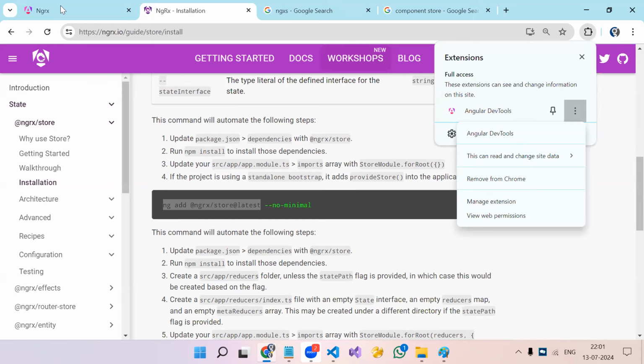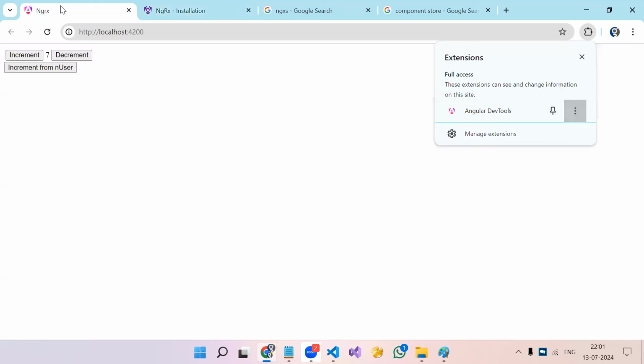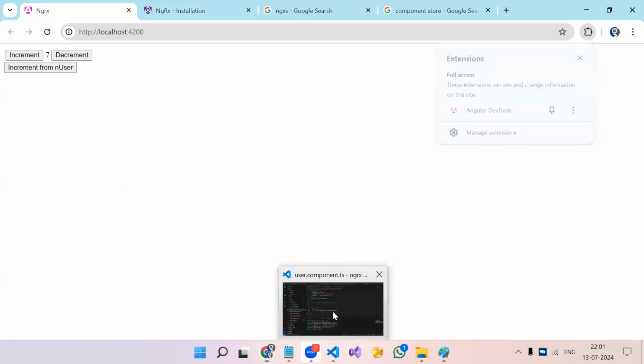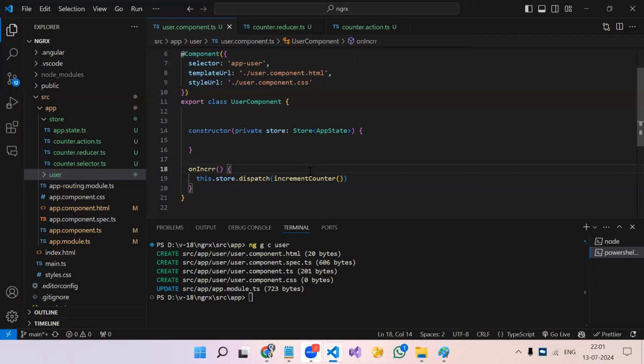Maybe they will use this NgRx store in banking applications. No, it's not only banking. Every application will have some redundant data which you are going to use in all the components. So you can use the store that way, to avoid repeated data. Why make unnecessary API calls?